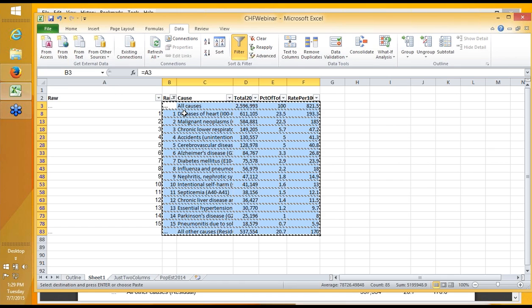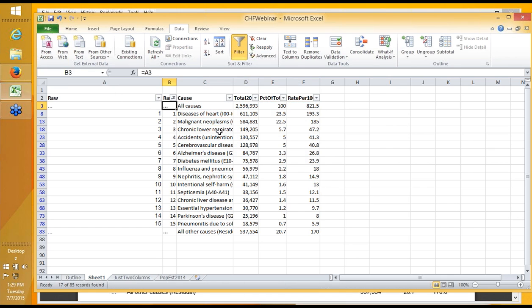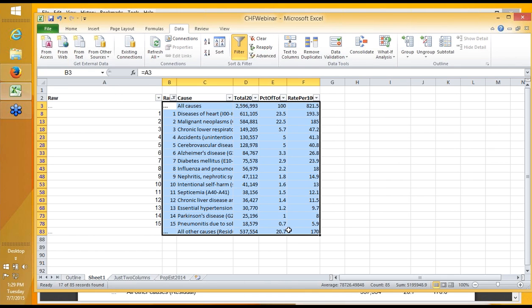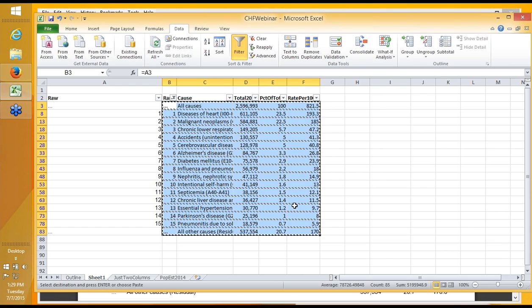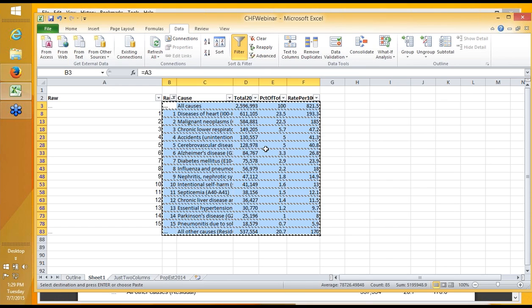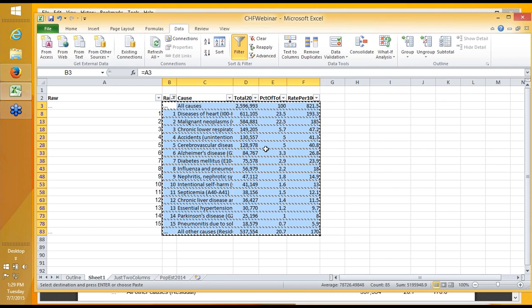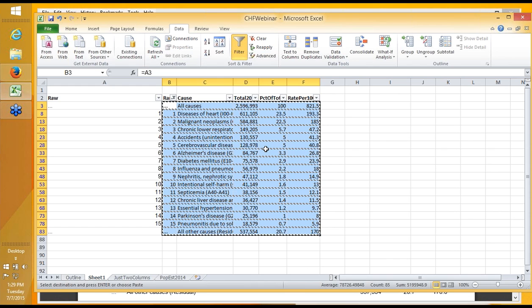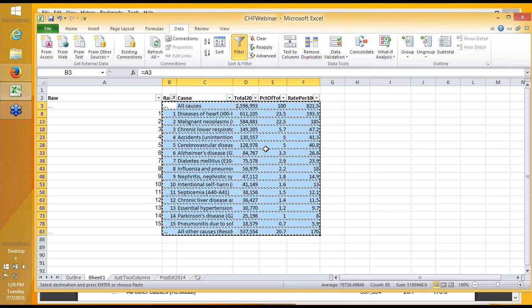I've just highlighted it again just by clicking and dragging through it. Hitting Control-C, you can see that it's the marching ants pattern that shows the highlighting. It's trying to signal that there's information tucked in accordion pleats behind the scenes here when the filter is on. What I'm going to do is create a new worksheet. There are multiple tabs down here.